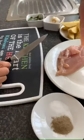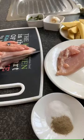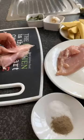Just take our chicken, then we cut it in the middle here.